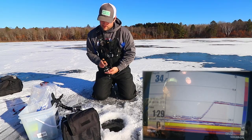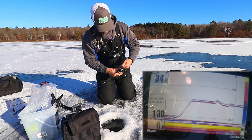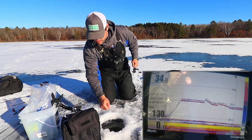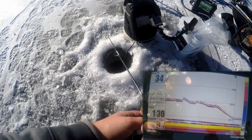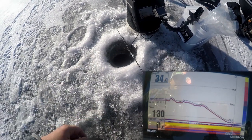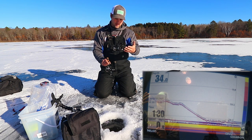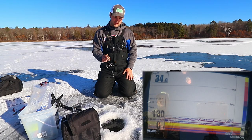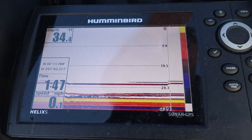You can see there's my top jig with the plastic - that little blue and purple mark. And then the thicker one, that orange and purple, is my marabou jig. There are fish on the bottom. I don't know if they're gonna hit the marabou or they're gonna hit the plastic. Another benefit of using the double jig setup is you can fish two different depths - six inches apart - and two different colors if you want. If you're single-pole jigging in open water, this just allows you to put more bait in the water without worrying about multiple rods.